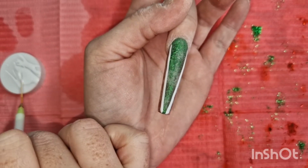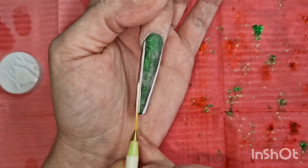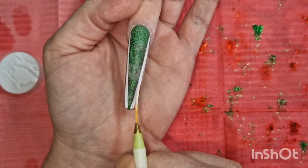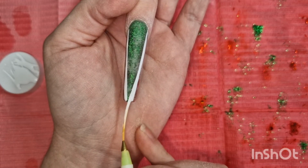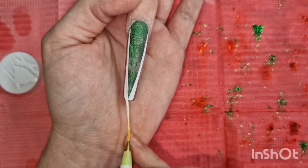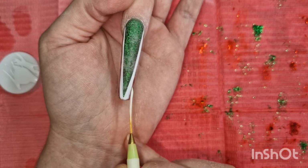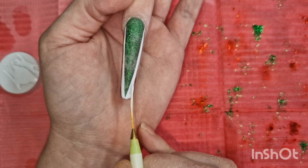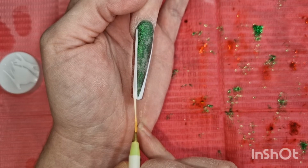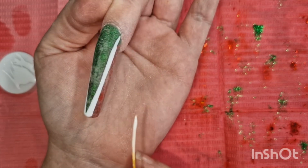But what I want to do is just bring this bit in more and make it thicker in that part. There's always one angle that I struggle with. Concentration is real, honestly.